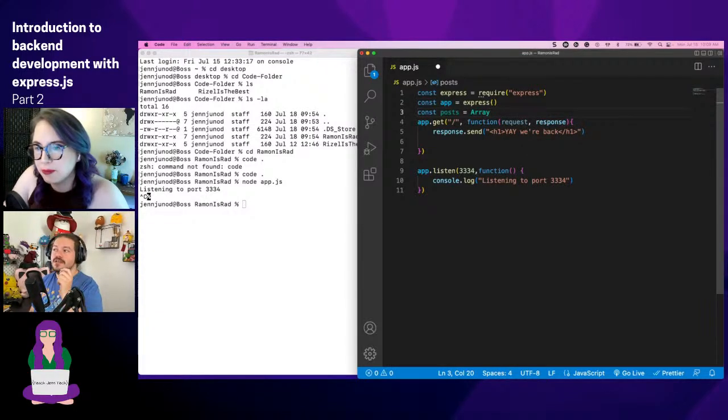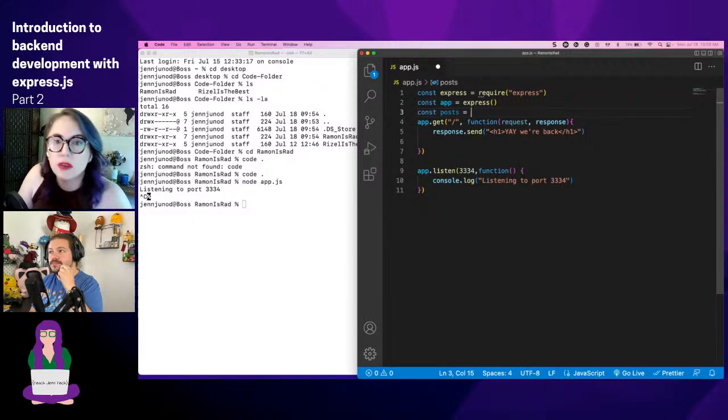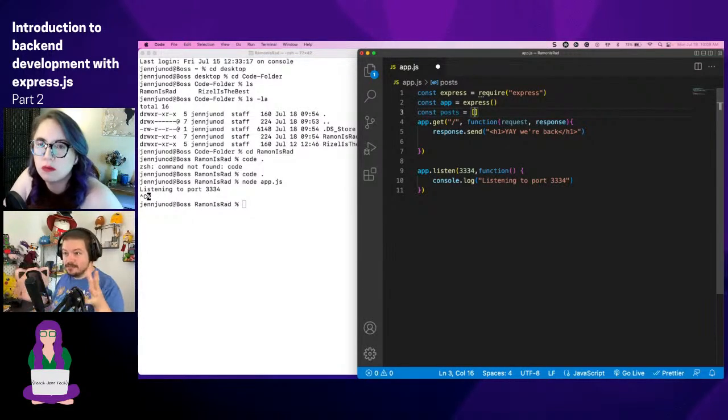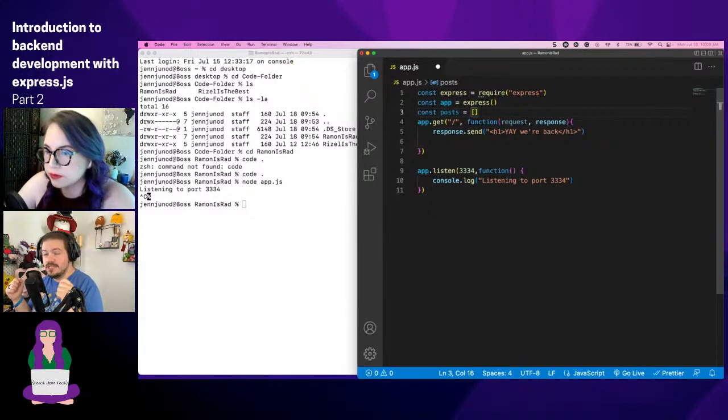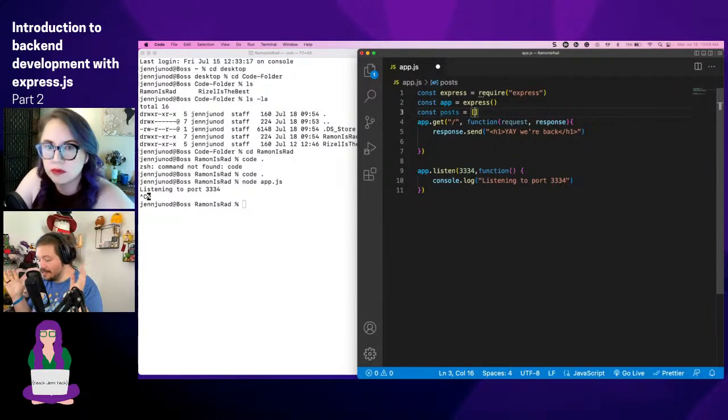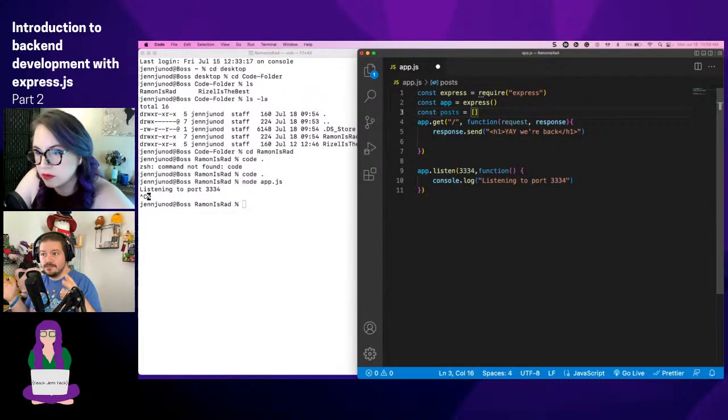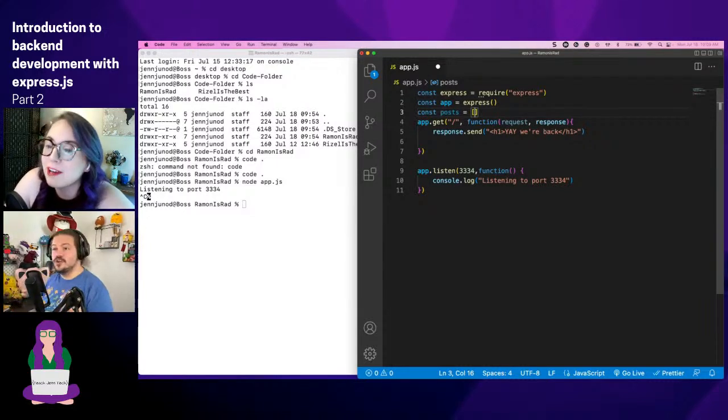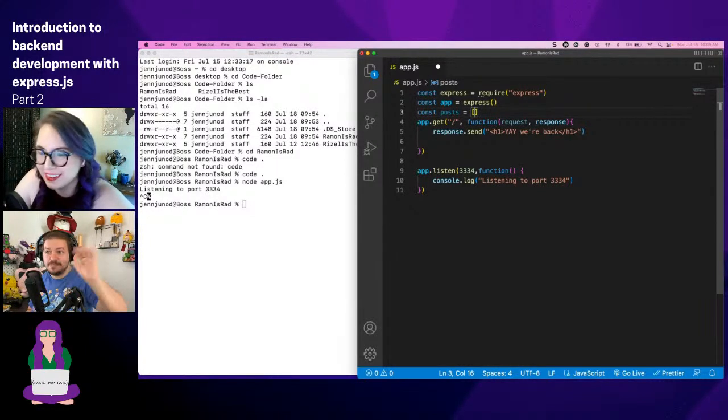Not quite. No. We want to use the square bracket notation. So this is an array, right? Right now it's empty because there's nothing in it. Let's put some data in it. And these posts will be objects. We good with JavaScript objects? Yes. Good enough. Good enough is absolutely plenty.